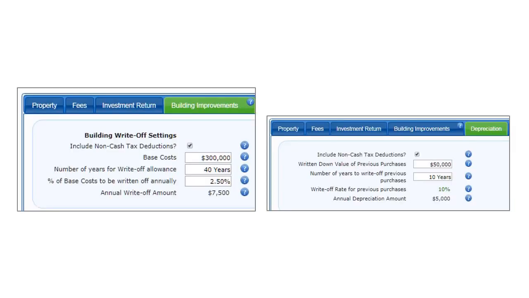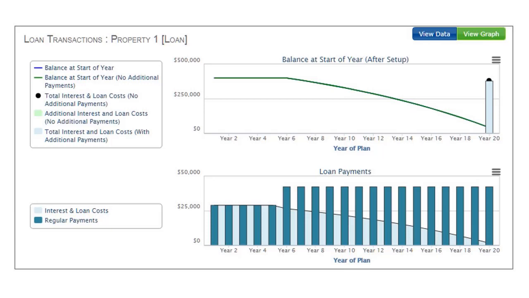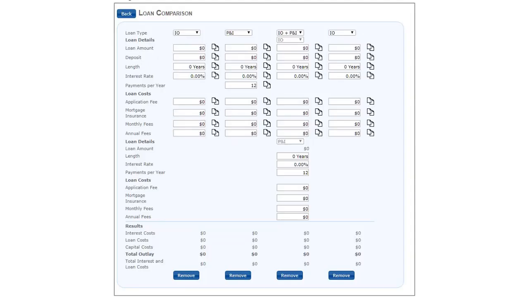The non-cash tax deductions are entered. The recommended loan is a 5-year interest-only loan followed by a 15-year principal and interest loan. This loan was selected so that loan payment cash flows could be exampled. In this example, the plan wanted to start building up funds in a high-growth managed fund. One feature of Financial Mappers you may like to use is one of our handy quick calcs, the loan comparison. This allows you to compare 4 loans which may be of different interest rates, loan costs, deposits and length of loan. This allows you to decide which is going to be the best loan for you.